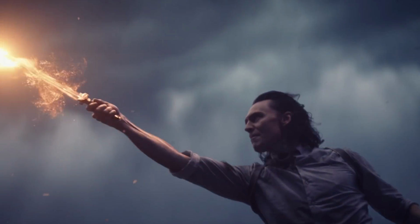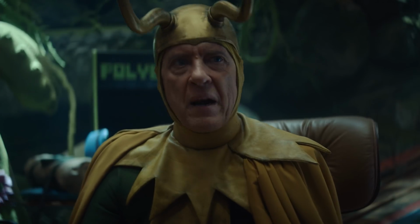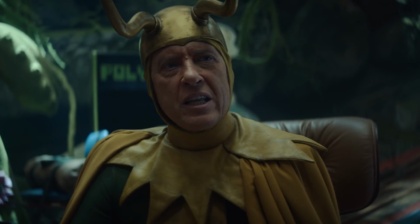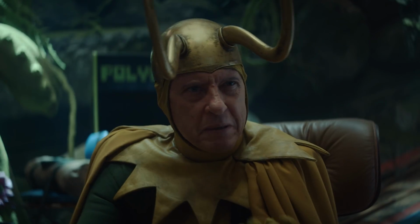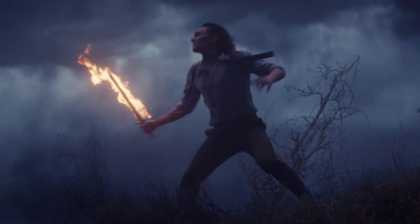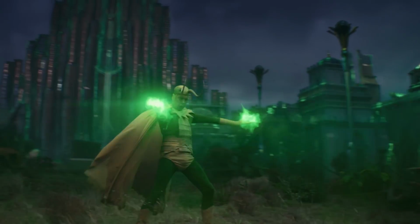Perhaps this came from a reality where Project Insight was successful and Hydra no longer needed to hide itself. Loki waves his flaming sword to try to distract Alioth, but it does not work, making him remember what classic Loki said earlier. "But blades are worthless in the face of a Loki sorcery. They stunt our magical potential." So Loki realizes he must drop this sword and join Sylvie in her enchantment. But they get some major backup from the old man.